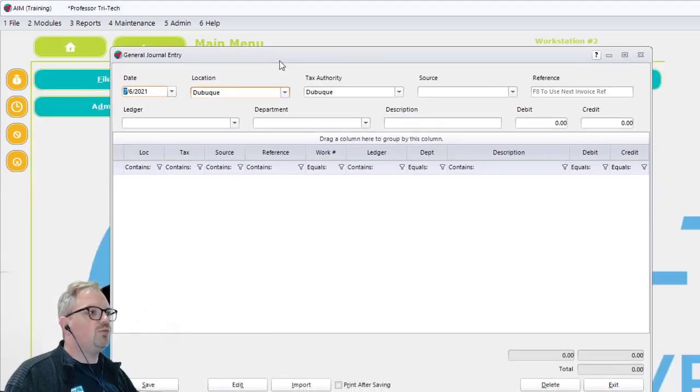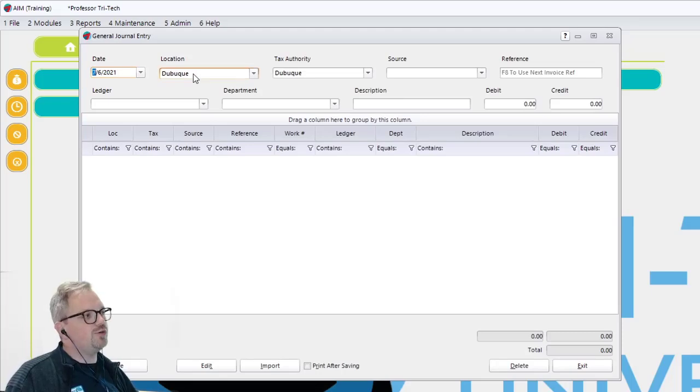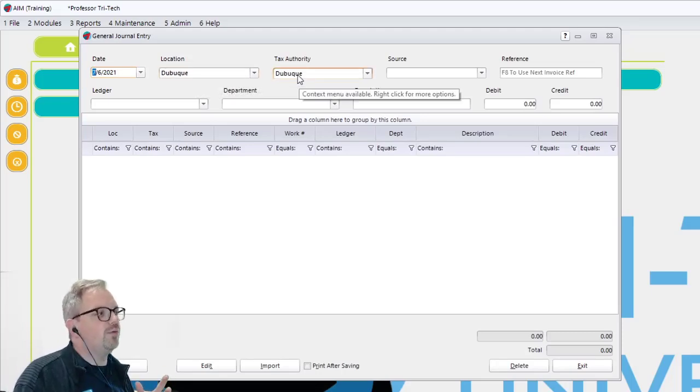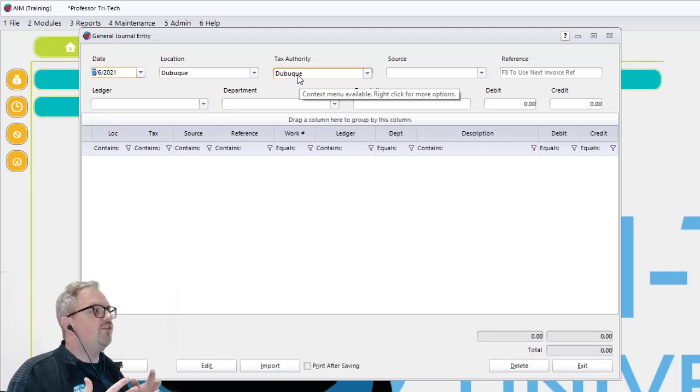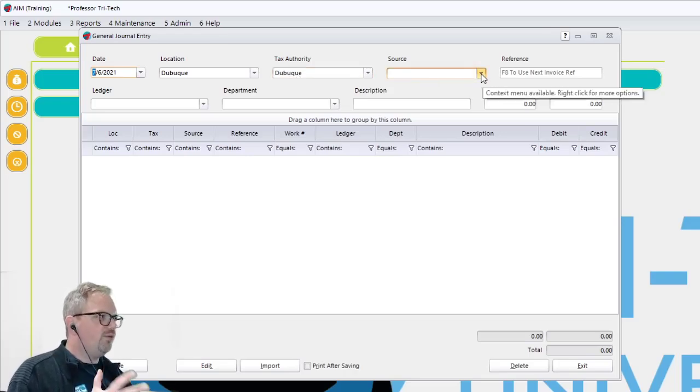Now, when you make a general journal entry, it's going to ask for some basic details. What is the date that you want this to affect your ledger? What location and tax authority is this going to coincide with or line up with, such as for the purposes of reporting? What source code do you want it to use? Now, source code is something that's, I believe, unique to AIM.